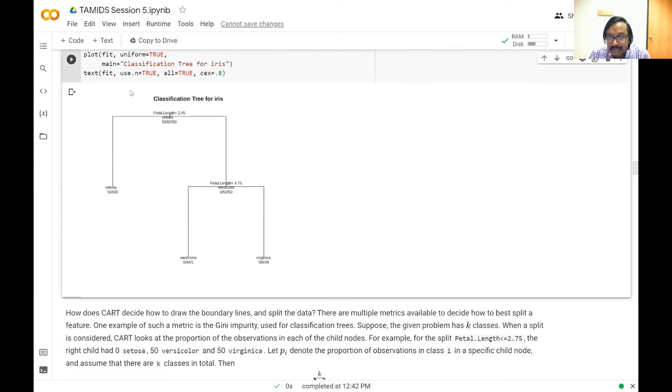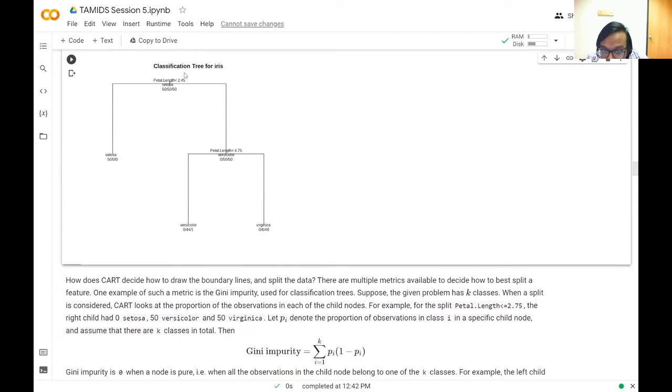While considering whether to make a split, this algorithm looks at the Gini impurity of the parent node, and it looks at the weighted average of the Gini impurities of the two child nodes. This weighted average is based on the number of observations in the two nodes. For example, there are 50 observations on the left and 100 observations in the right child. Based on that, it weights the two Gini impurities and finds a weighted average. Now, the question is, going from the parent Gini impurity to the average of the child impurities, if there is a significant improvement, then the split is made. We compare the improvement for all the possible splits, and the best split is chosen.